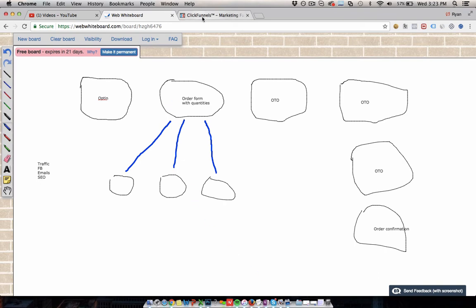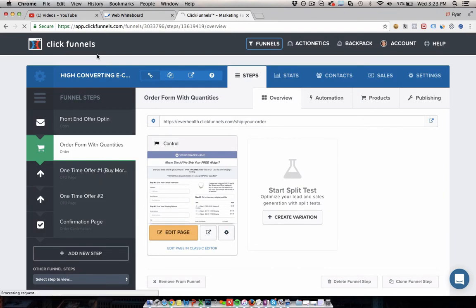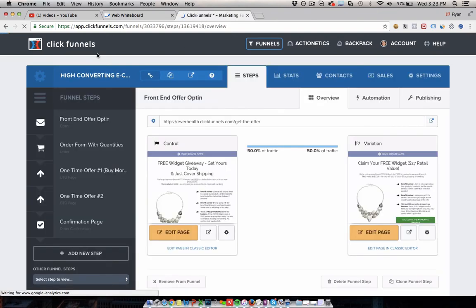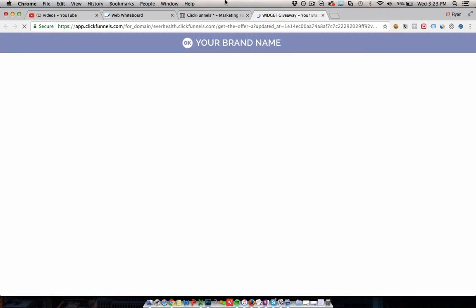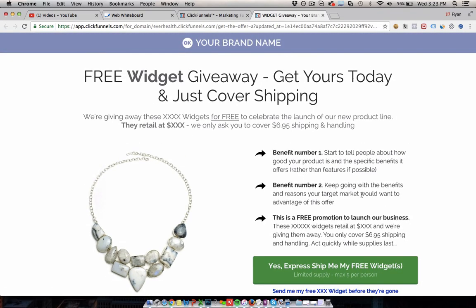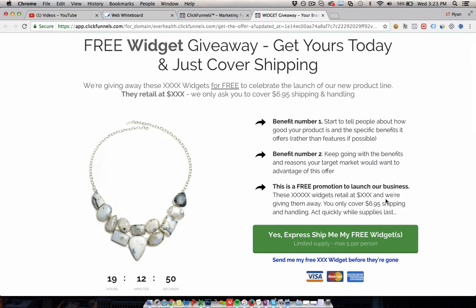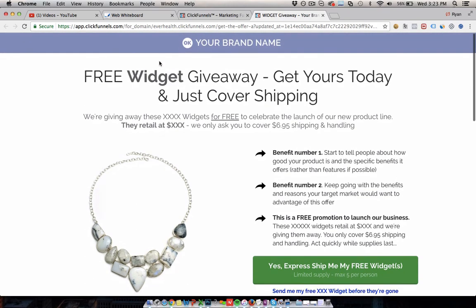So now we're just going to look at what the funnel actually looks like. This is an example. I've linked this below for you so you can actually see the funnel that we use as a starting point for our campaigns and for our client campaigns, okay? So this is a free plus shipping example, but if you don't do free plus shipping, then just ignore that fact. This can also be used for any offer, a full price offer, 50% off a bundle or whatever, okay?